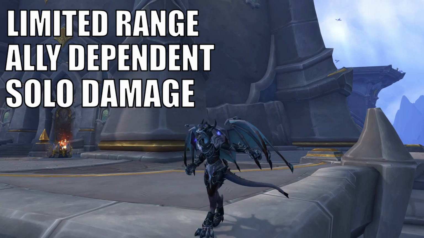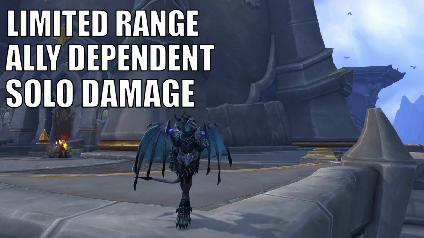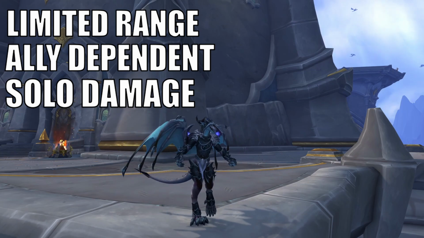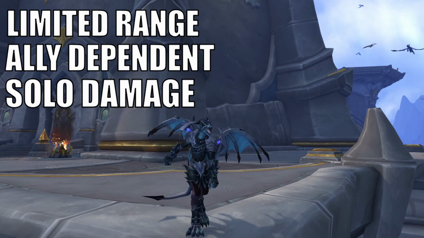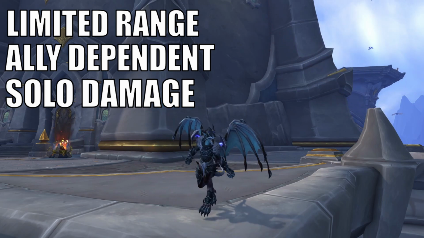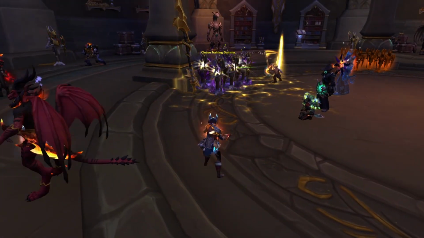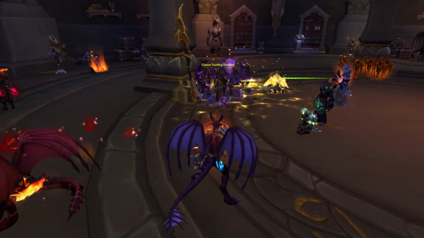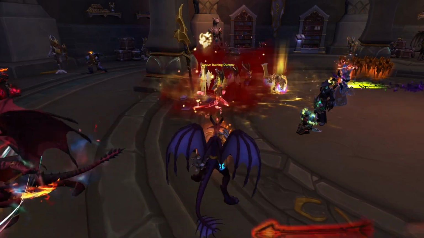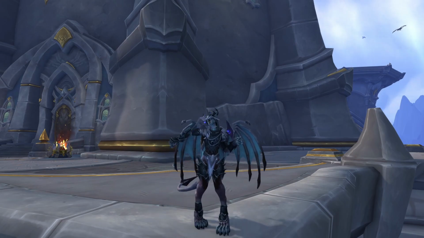Solo damage. When away from allies, Augmentation Evokers exhibit notably lower damage output, underscoring their reliance on team dynamics. So, outside of helping their group, they do have low damage, but it can be brought up in environments if you play properly. Now, these are just on the table pros and cons. Obviously, there is a lot affecting each situation of the game. It's influenced by encounter mechanics, group composition, and of course, player skill.